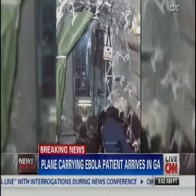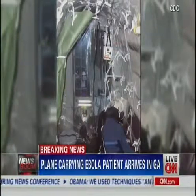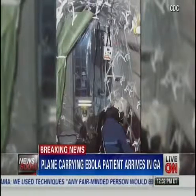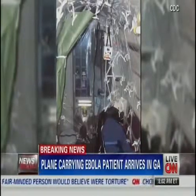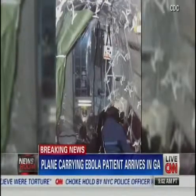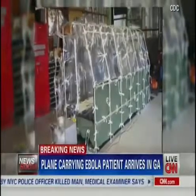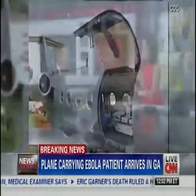Fred, as a doctor — I've been a doctor for a long time — I have not seen something quite like this. It's not something that is often used. We are talking certainly about a medical first in the United States with this patient. So we're trying to envision: you've got this plastic tent in the cargo of this plane, and the patient, along with that plastic tent, would have to be removed and then put into whatever other transport vehicle to take to Emory. But we don't know if that's how they're doing it.